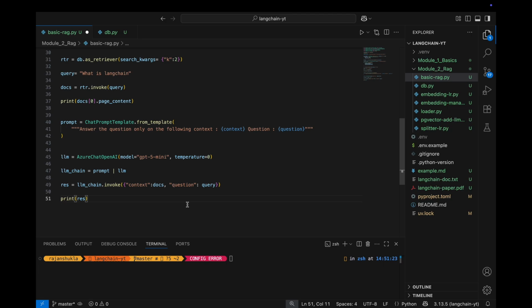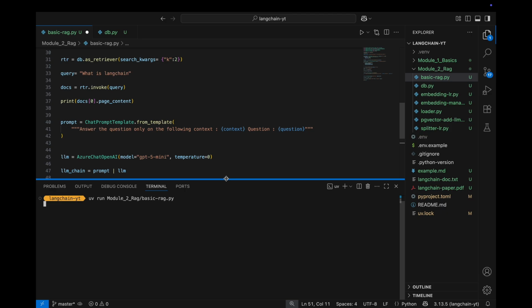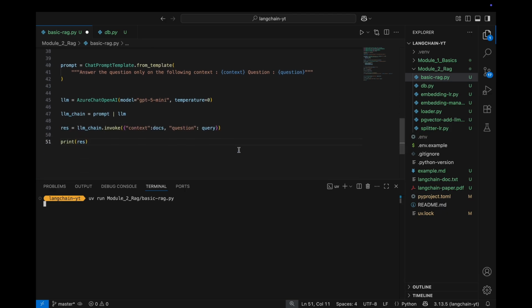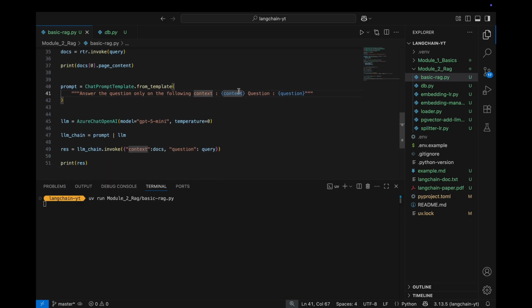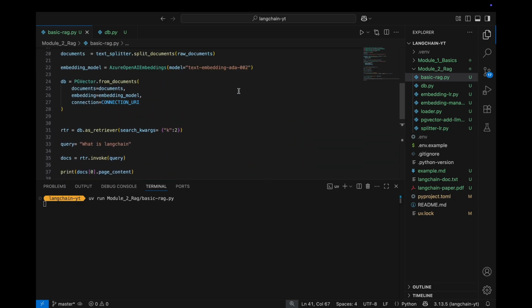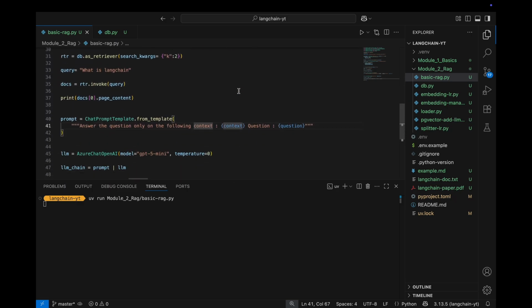So this is how usually it goes. First retrieve documents, pass them in the context, and then ask your LLM to generate a response. Let's run it. It will take some time because it is creating an embedding, saving them into the database. For the first time it will take some time.